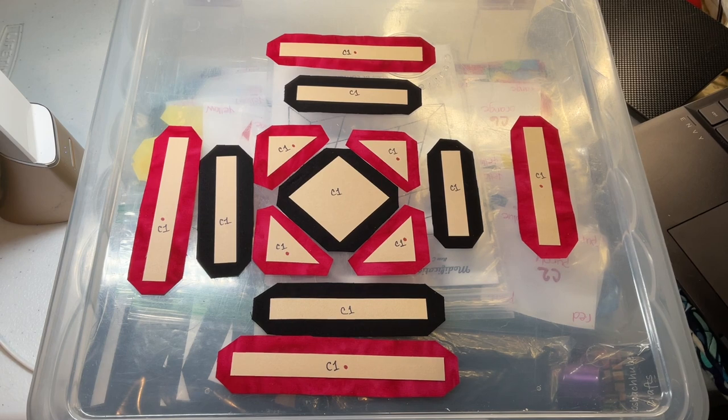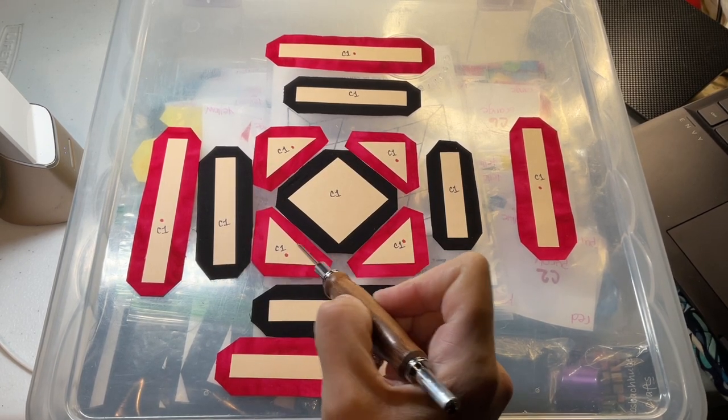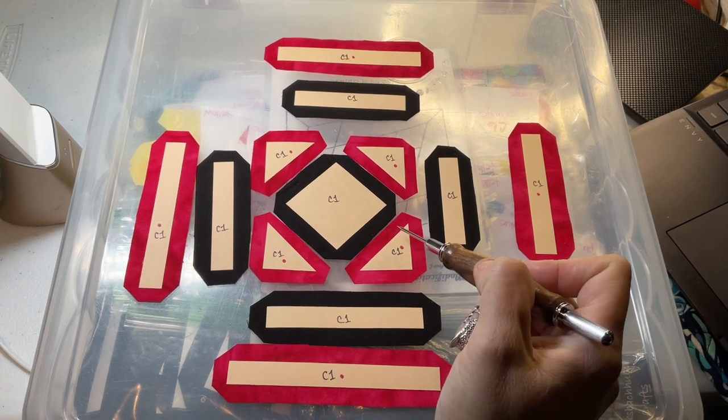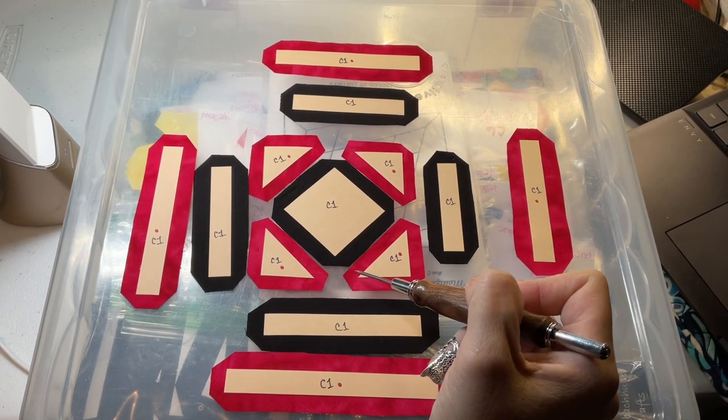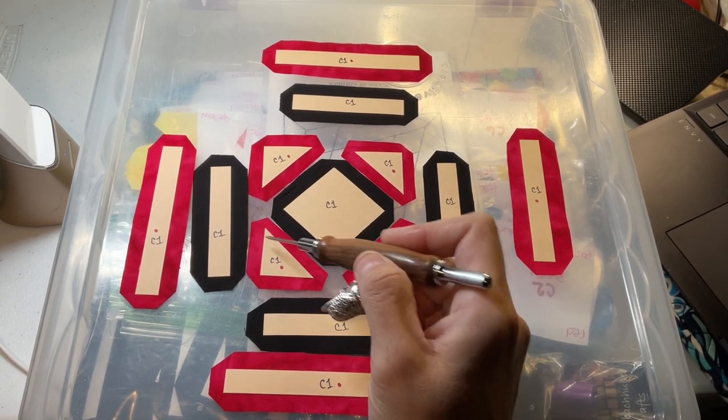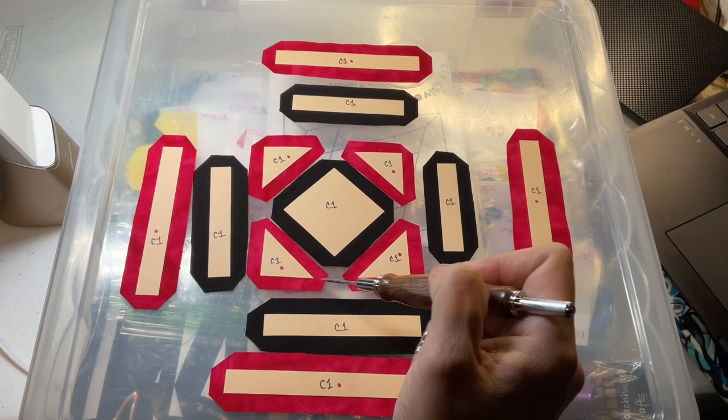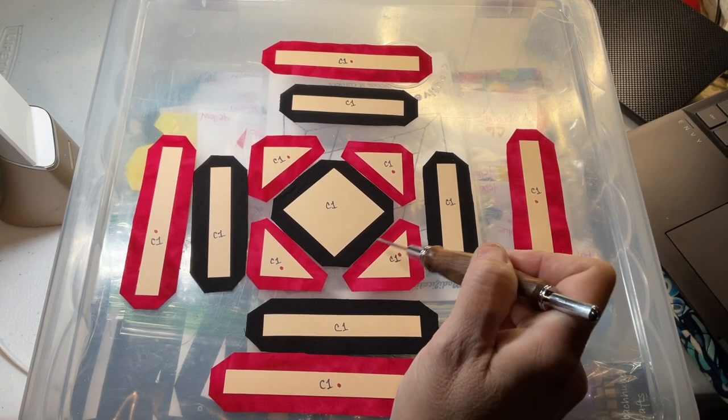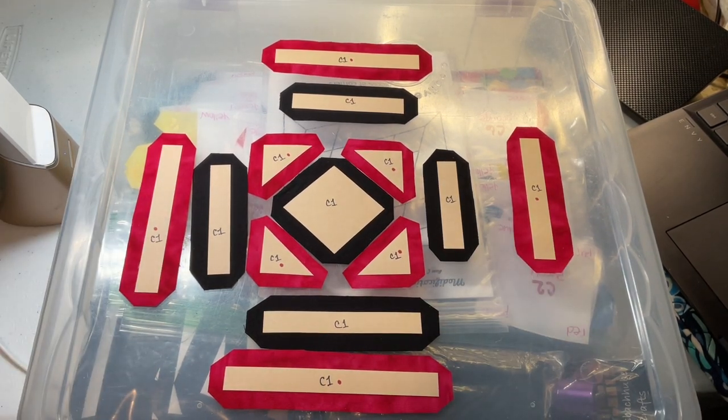So I have my pieces laid out for basting. Like I said, we're going to start right here with the center. I'm going to baste these, and I'm going to baste two of them with the legs first and then the hypotenuse, opposite ones. And then the other ones, I'm going to do the hypotenuse and then the legs. That way it's going to prevent these tags from clashing. They'll nest a little better because these will be going in, and these will be going out. So let me get these basted, and we can get assembling.